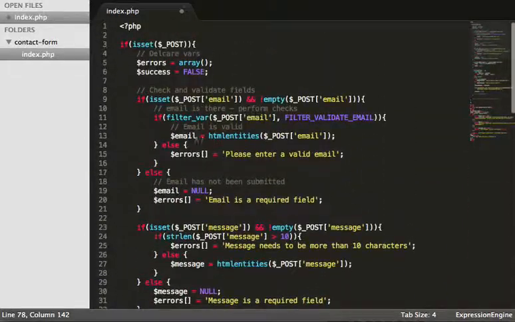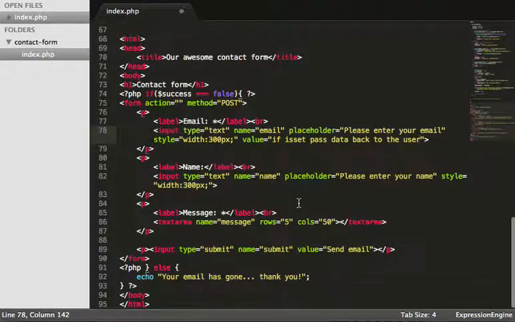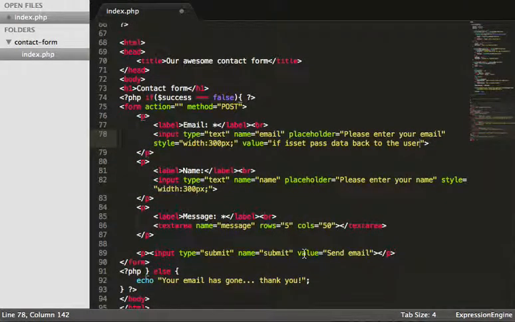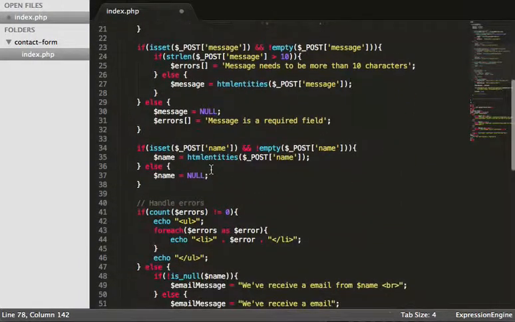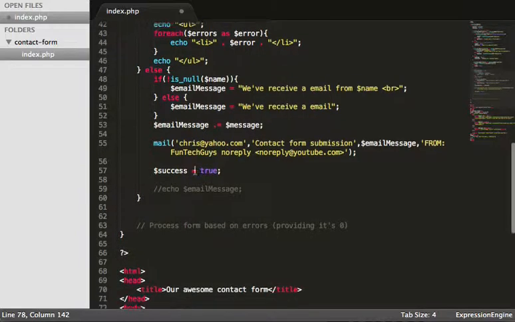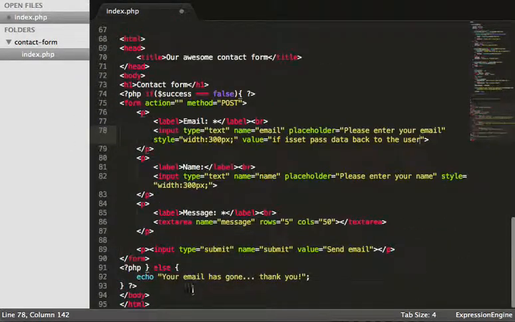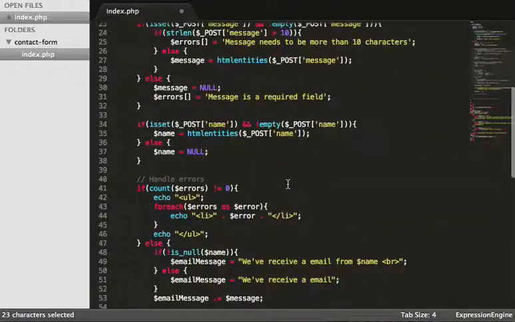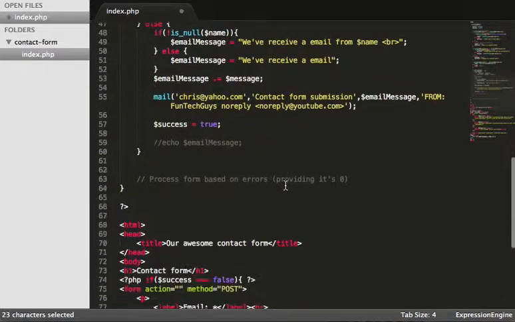There's a whole host of things that we can keep on doing, but that now has been evaluated and it's been successful. As I say, we've gone through, we've checked everything, we've dealt with the errors, and we have sent the email. As you've seen, once I reloaded a second ago, it just said your email has gone. Thank you. If I just go back, oh, it's gone now. Never mind.